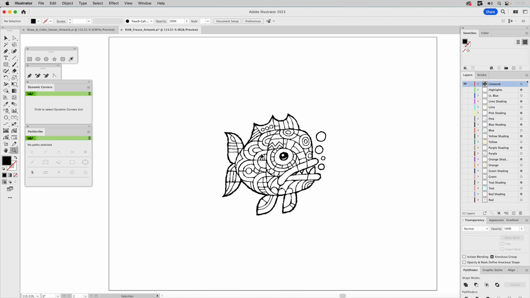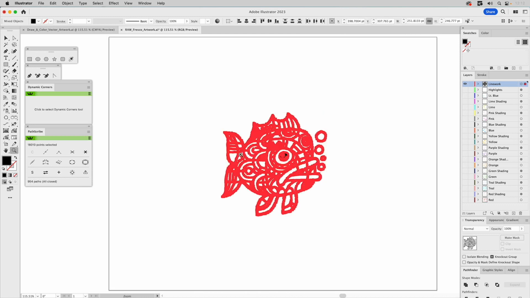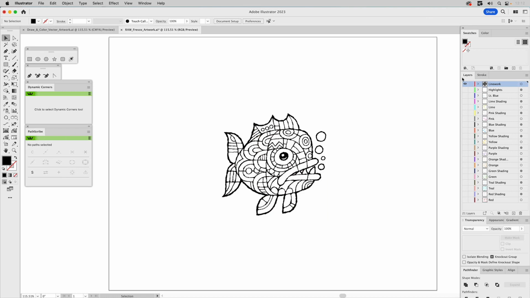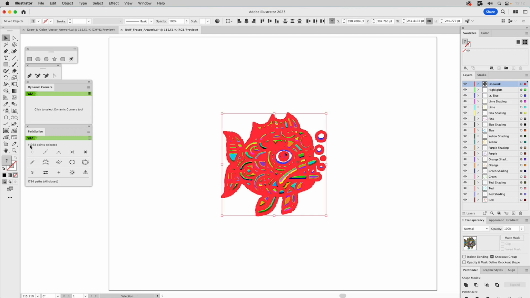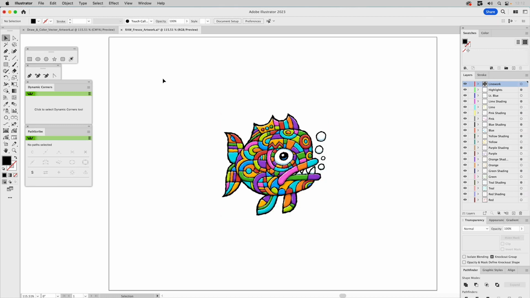The other thing I want to point out, if I go ahead and select everything here, and we go to the left here, I use Astute Graphics plugins. You can see we have 18,000 anchor points. Now, if we turn everything on and I select everything, we have 41,000 anchor points. That's a bit absurd. You wouldn't want to use this in a print file this way. So we're going to clean it up.